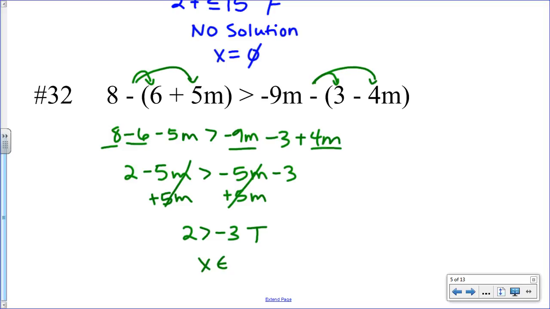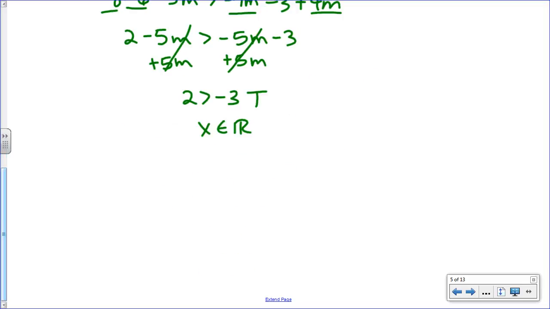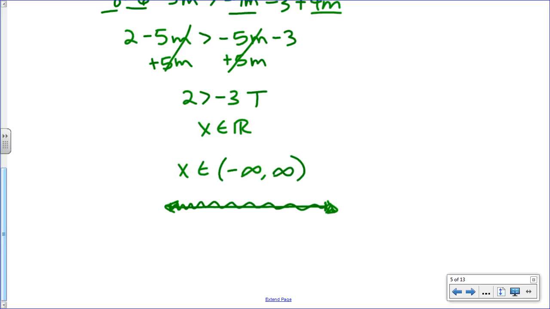So we said, x is an element of the reals. Now there is a way to write this in interval notation. So we have to get used to that. So to say x can be any number, that would be like your whole number line shaded. So what does this left arrow represent? Negative infinity. What does the right arrow represent? Positive infinity. Okay, so if it says interval notation, you have to write this as an interval. X can be any number.